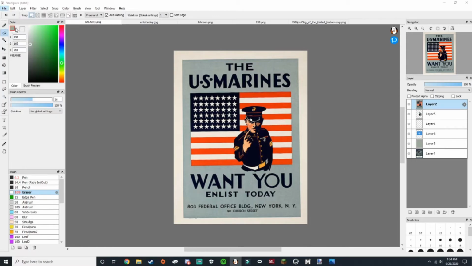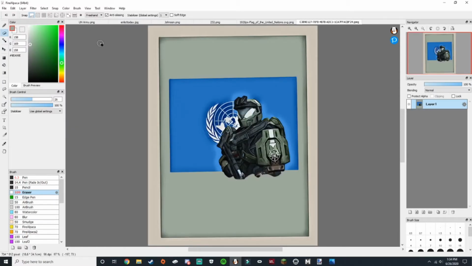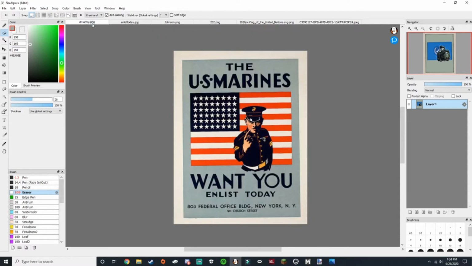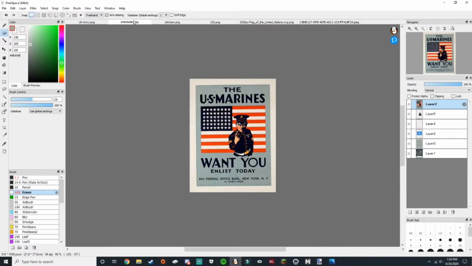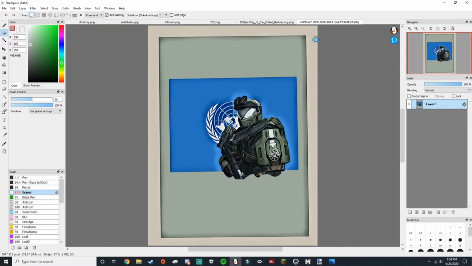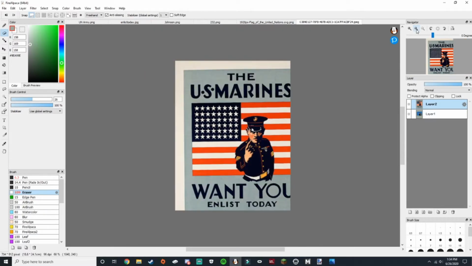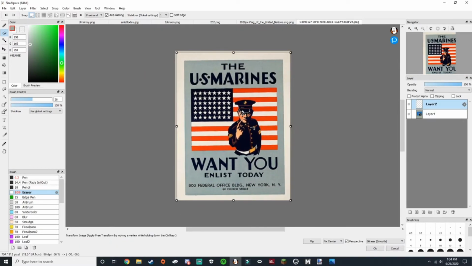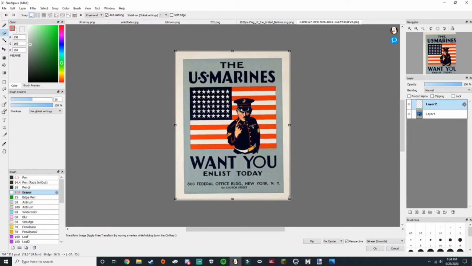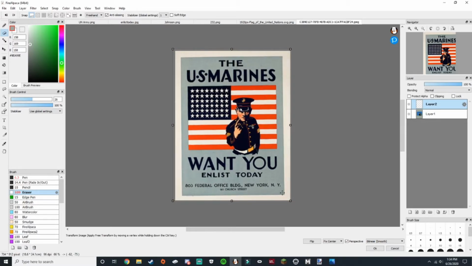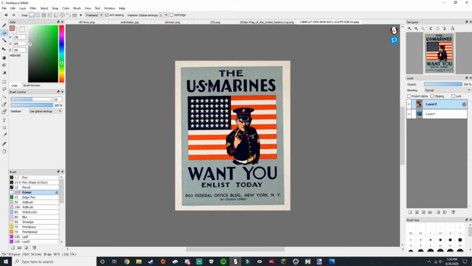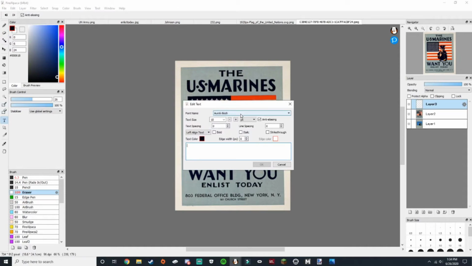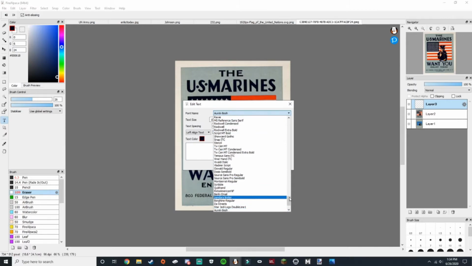And we're going to open that up. So bam, here's our poster. Let's copy that and paste that in there and kind of crop it, because we're not done just yet using this as a reference. So, all right, let's get the text color and find a text that works for us.